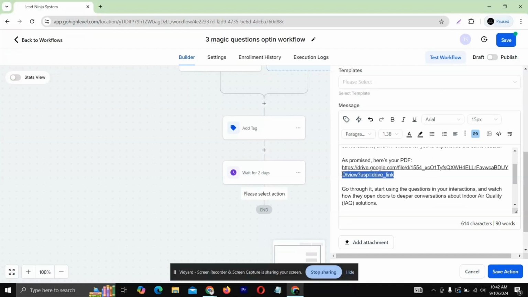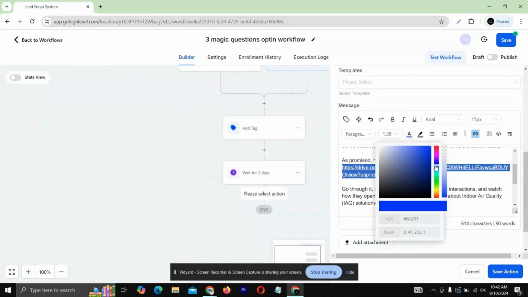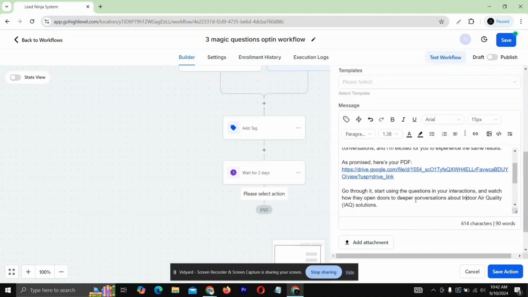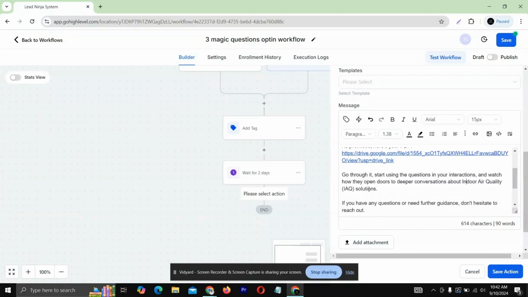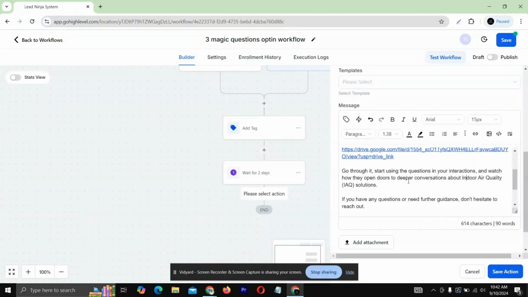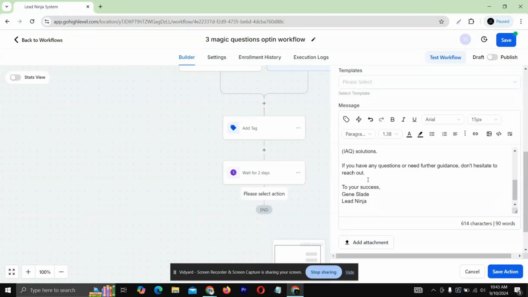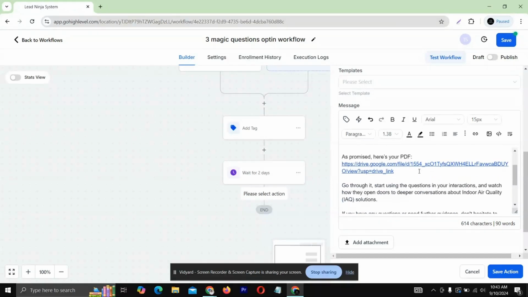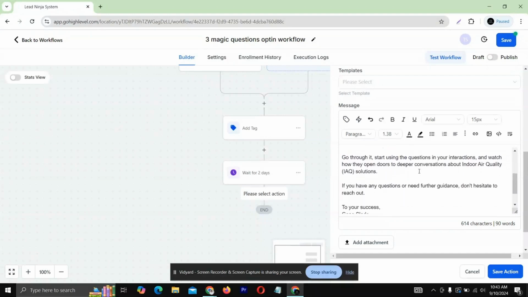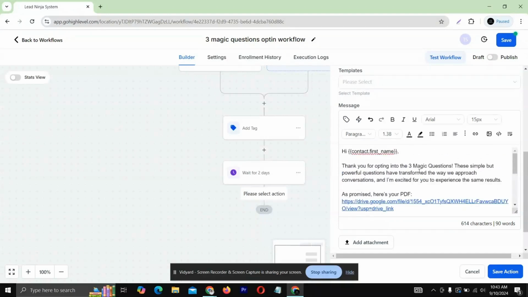Just color it so that it stands out. Then go through it, start using the questions in your instruction and watch how they open the door to deep conversation. Done. Now you just need to save it, because there are no custom values anymore.